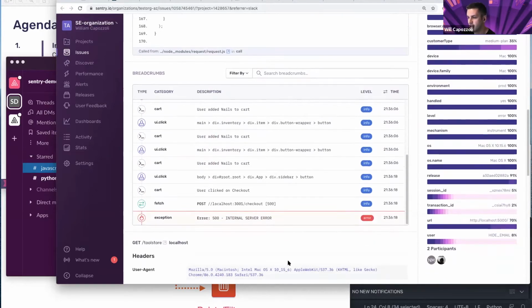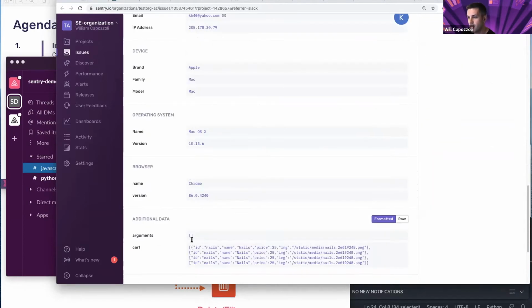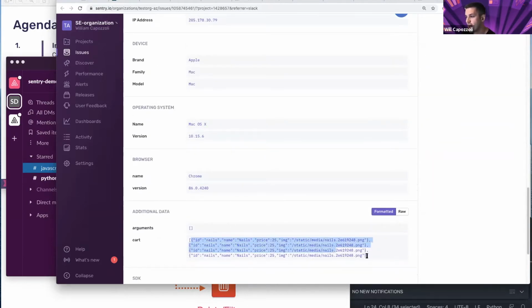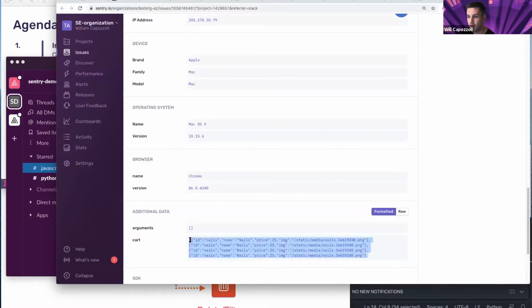Moving down, some additional metadata is collected here. And finally, the additional data. This is good for object form data whose value you want to know in the event of an error. So I went out of my way to capture the value of the shopping cart right when I click checkout. I want an immutable copy of what was in JavaScript in that variable, because maybe that's different than what the user sees or than what's in the database. Okay.